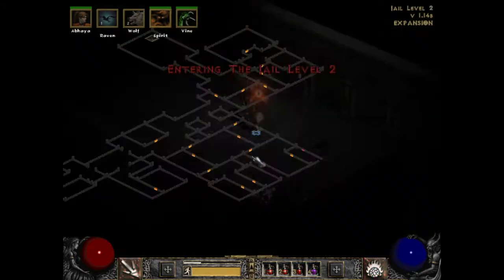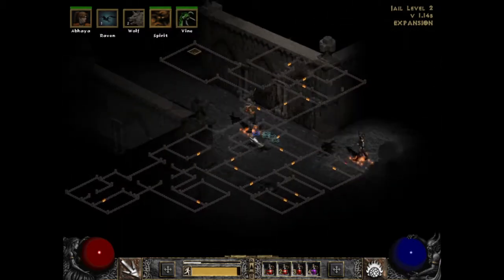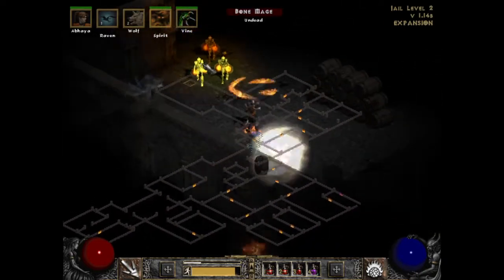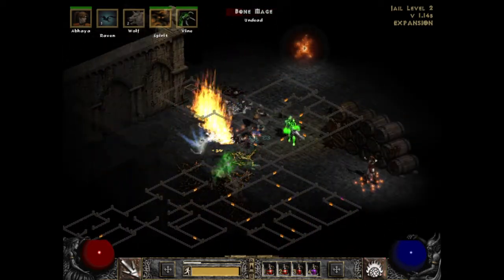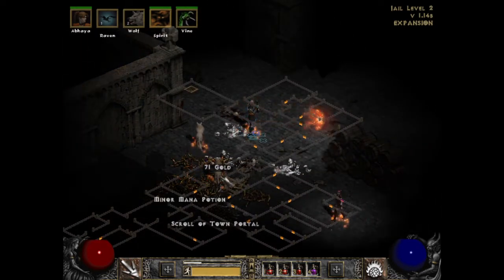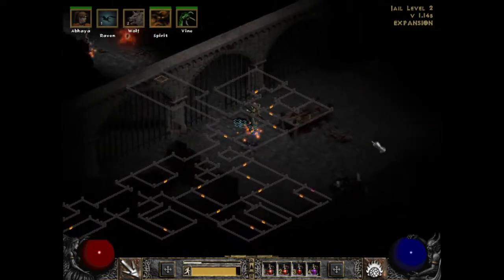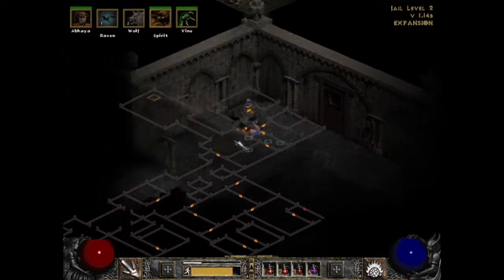Back down we go. Where we stop, nobody knows. I can't, oh no, I can't go this way. Very empty down here. I take it back. Scroll, Town Portal, I will take. Absolutely. Thank you very much. Let's just go and explore the rest of this stuff. Maybe kill a few more monsters if there happen to be any. Maybe we'll get lucky and there'll be a nice treasure chest.